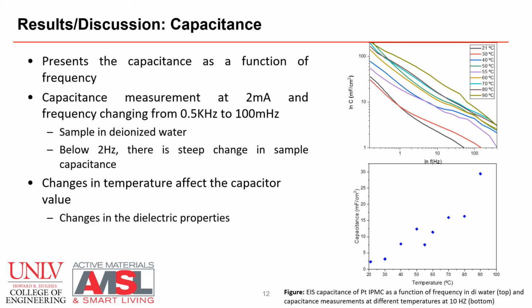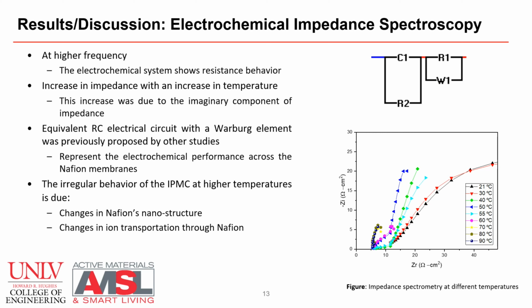For the electrochemical impedance spectroscopy, as the temperature of the solution increases, the mobility of the ions also increases, which increases its conductivity. The equivalent RC electrical circuit was used in order to fit the experimental Nyquist data. The irregular behavior of the IPMCs at higher temperature shown here might be due to the changes in Nafion's nanostructure as the nanostructure expands with increasing temperature. This will cause the change in ion transportation through Nafion.